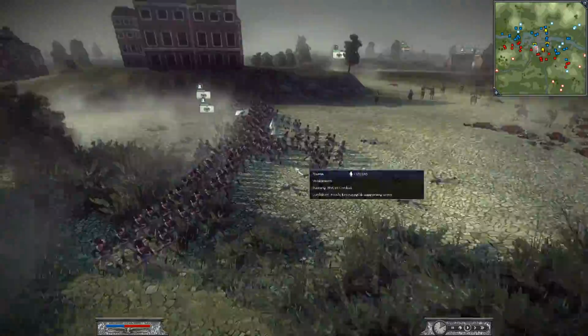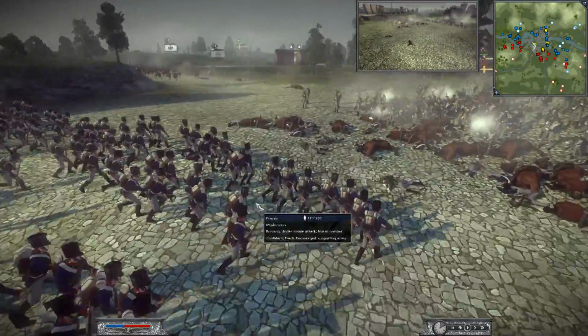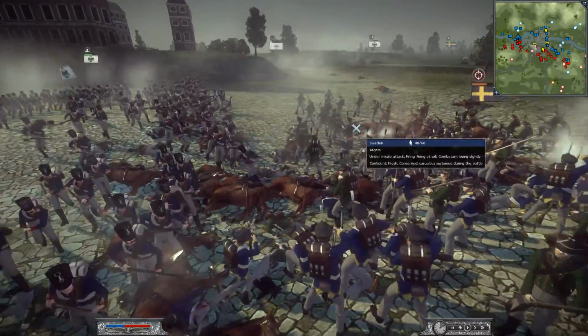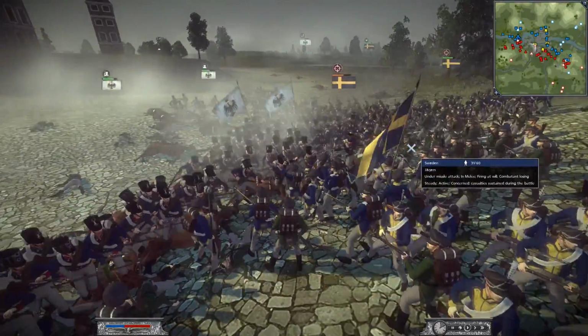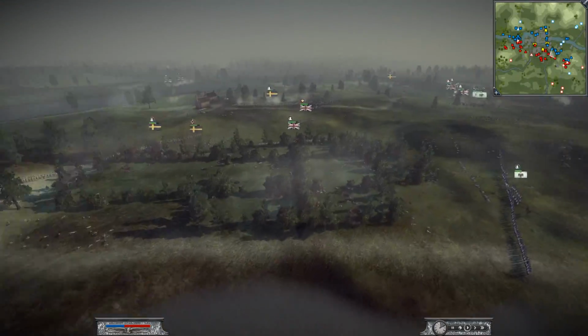But eventually I got my line infantry set up, and I just decided to charge. A big melee charge here. My musketeers can take these Jaegers. Charge! Charge, men, charge! So that's a fight that we can definitely win.